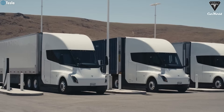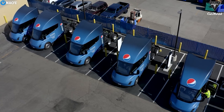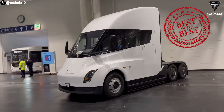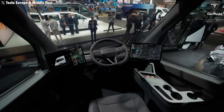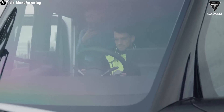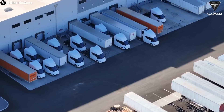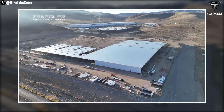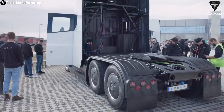There are so many Tesla semis being produced that Elon has confirmed a major announcement about this electric truck to prove it will be the best Class 8 truck on the planet. Tesla has added a much-needed feature that no other truck on the market has. The latest customers have also announced incredibly impressive performance after only a short time of operation. If everything goes according to plan, there will be at least 1,000 semis by the end of this year, before the new Tesla Semi factory is completed by the end of next year.